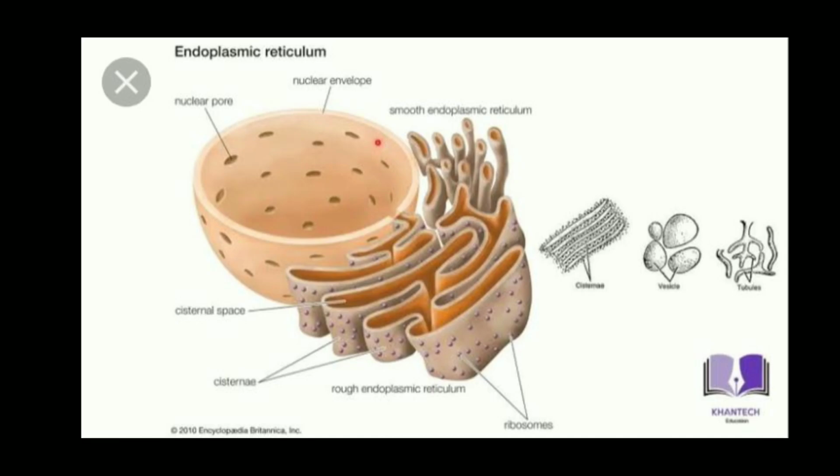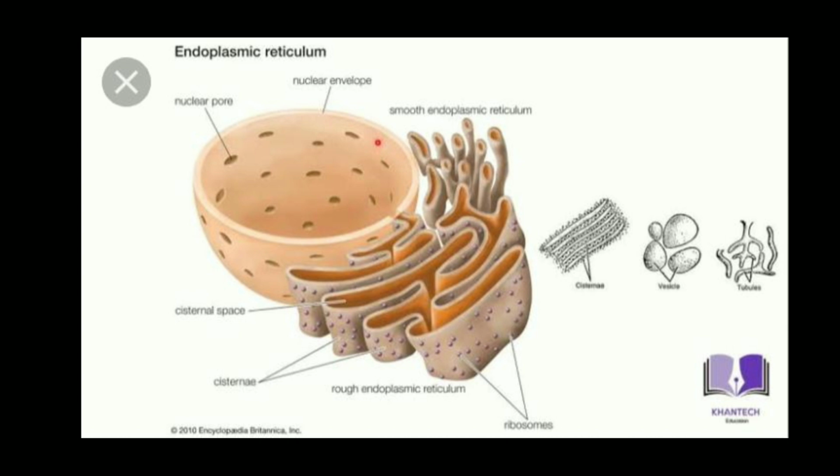So here you can see in this photograph the endoplasmic reticulum. It shows two different kinds of endoplasmic reticulum, rough endoplasmic reticulum and smooth endoplasmic reticulum, on the basis of presence or absence of ribosomes. As these ribosomes, small circular molecules, attach to the endoplasmic reticulum, it looks rough, right? So such endoplasmic reticulum is called rough endoplasmic reticulum or granular endoplasmic reticulum.